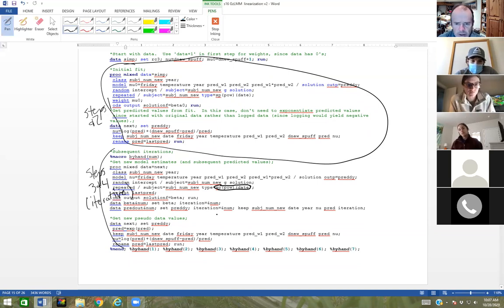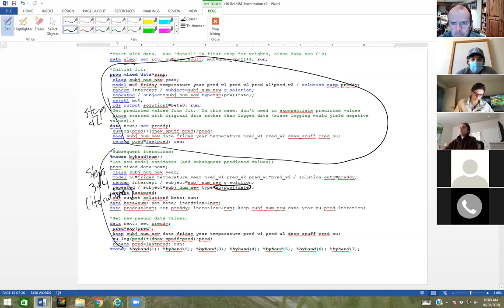So that's a good question. A lot of times you put a variable after repeated to indicate what you're taking the repeated measures on. As long as the data are sorted, and I would always do this, sort the data by subject and then by date, you don't need to put anything after the repeated. You could put date in there to indicate you're taking repeated measures on date. That's our time variable. But as long as the data are sorted correctly, you don't need to add that. And that's true in general.